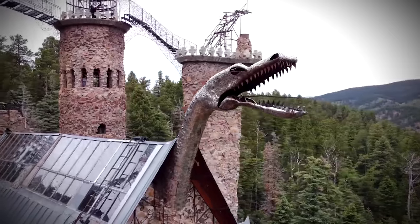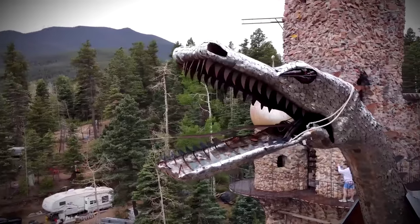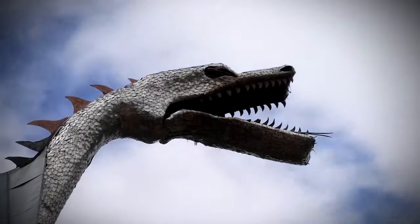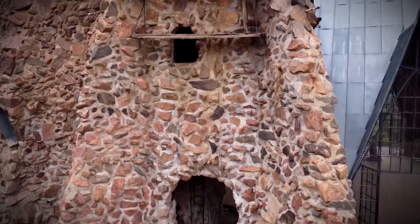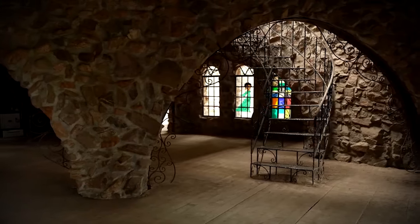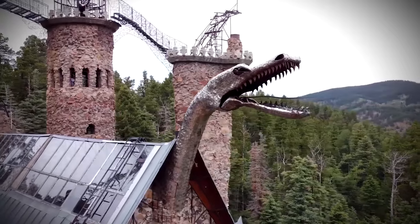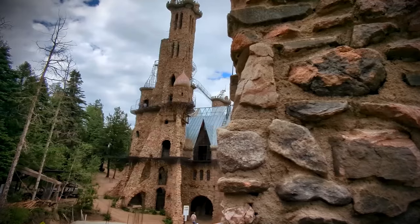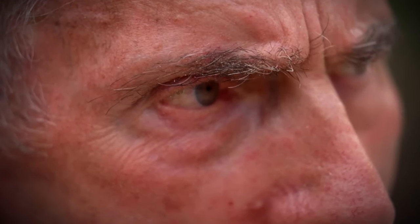The best thing about the castle is the dragon. The massive steel dragon is made up of stainless steel warmer trays that were discarded by the hospital. The whole structure took six months to build and be put up on the castle. At first, people used to ignore Bishop's work, but with the huge dragon's mouth poking up in the sky, it became hard to ignore the beauty of it. Today, people come from far away to behold this work of art and an effort of a lifetime.